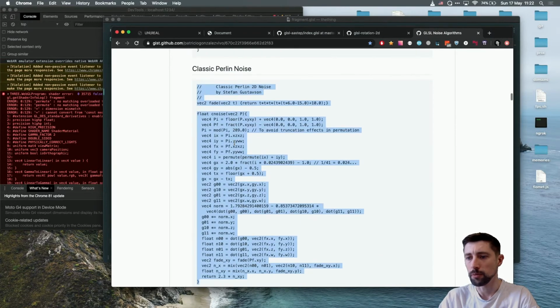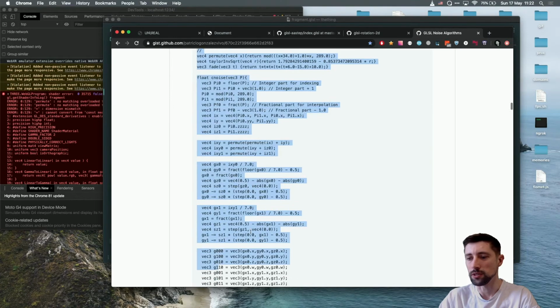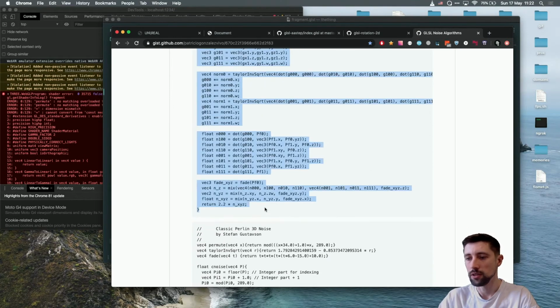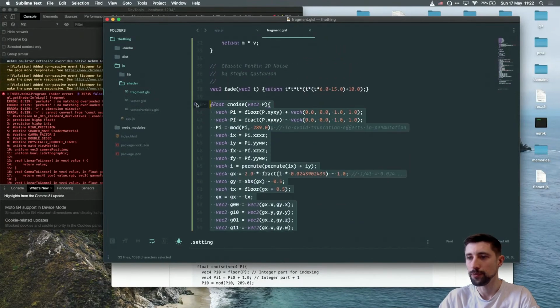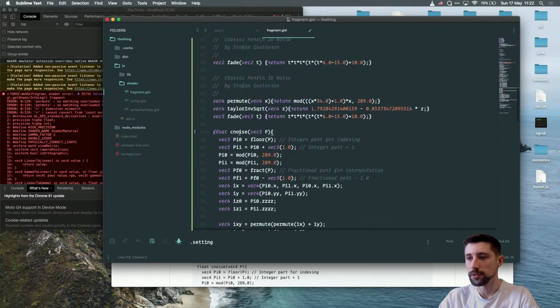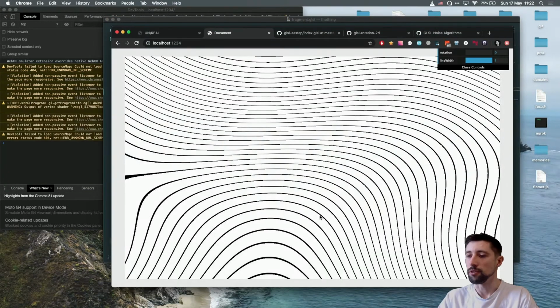This is some kind of broken noise actually, because it didn't have the permute function, so I'll just copy paste it, the 3-dimensional one instead, even though I don't need these 3 dimensions here. But anyway, this one is called C noise again, and I need to create the vector here, maybe 0. So if I do it in another order, it's gonna be much cooler than that.